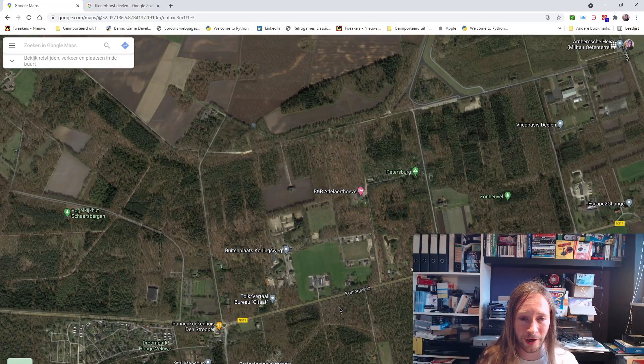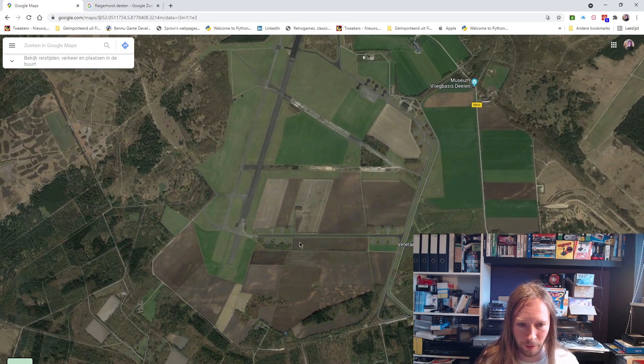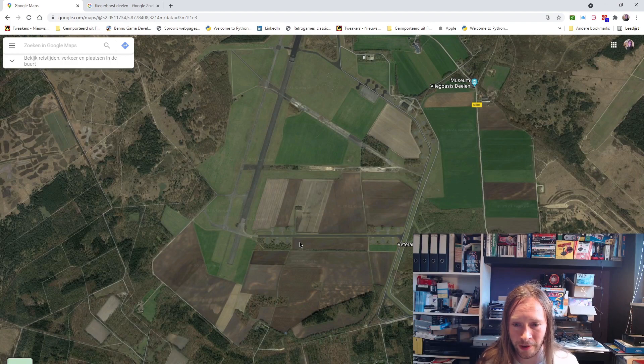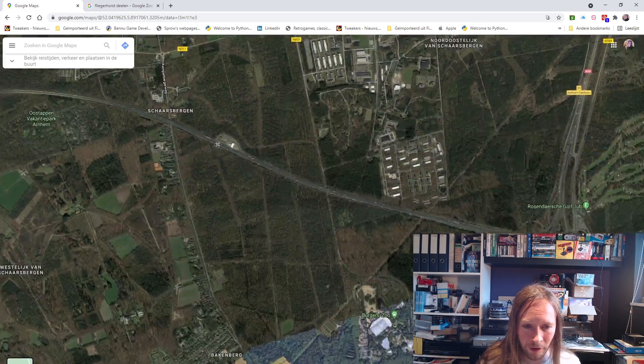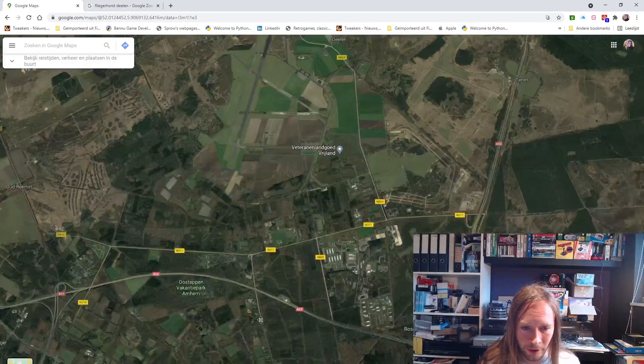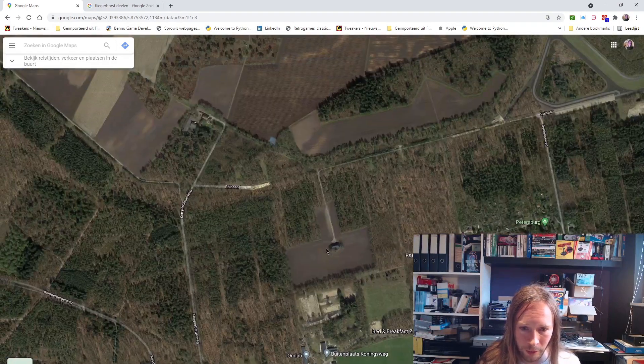When I drove home the rain got very intense, so I'll have to revisit this place some other time when the weather is hopefully better. But let's take a look at what I was searching for and what I expected to find there. So let's take a look at street view. This is the Schaarsbergen area and here is the Deelen air force base, which in World War Two used to be called Flieghorst Deelen. And here is Landgoed Vreeland, a place I visited in 2017 or maybe 2018.